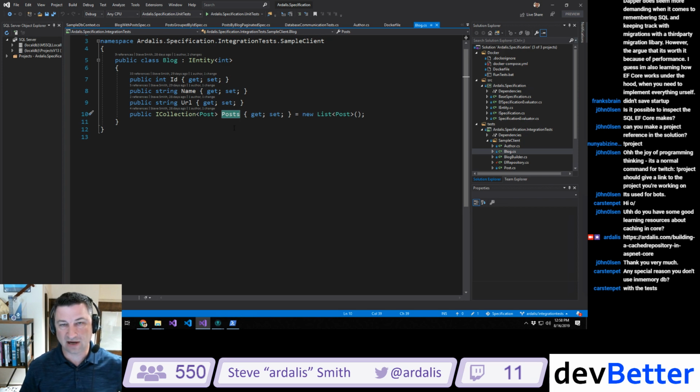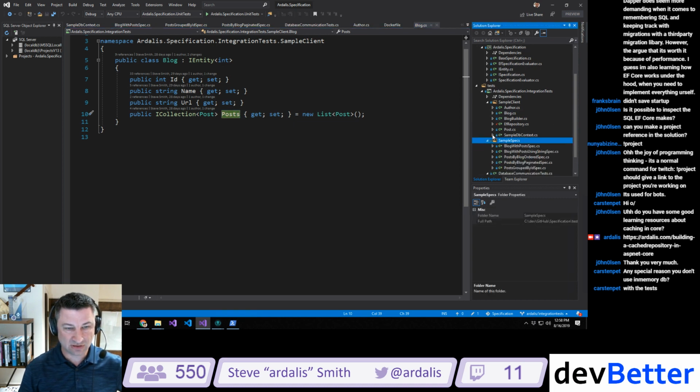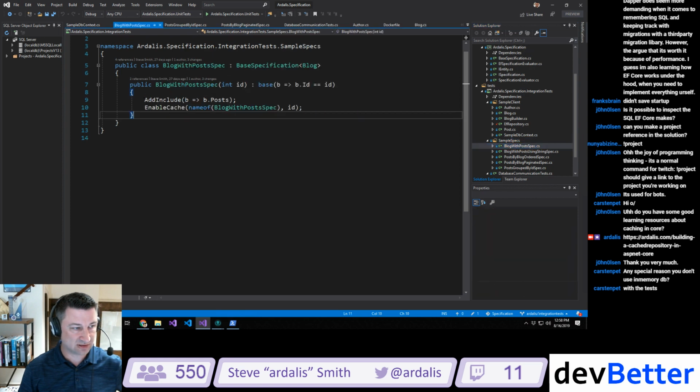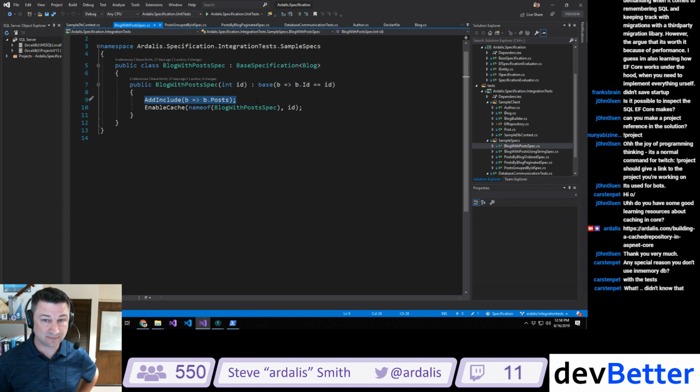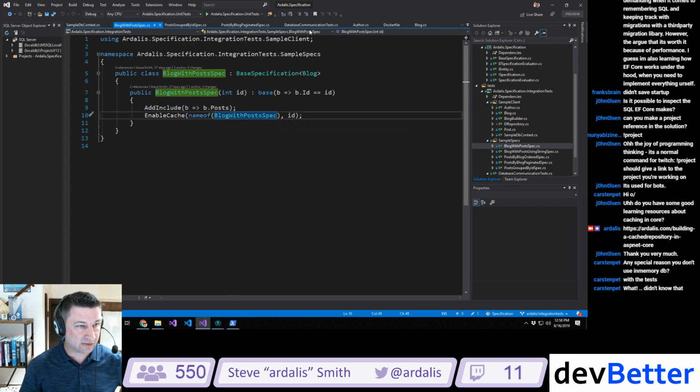And so you get different behavior with in-memory or with SQL. And for a lot of the times you don't care, right? So you can write a bunch of tests that don't care about that and they work fine. But in this case, the specific thing I want to test about these specifications is whether or not they include things correctly, right? And so when I look at my sample specification and I have a blog with post specification that says it should include the posts, the only way I can test that is if I actually have a real database. What? Didn't know that? Yeah. In-memory is not the same. So there are differences. Okay. All right, so now let's go back to the Docker file.